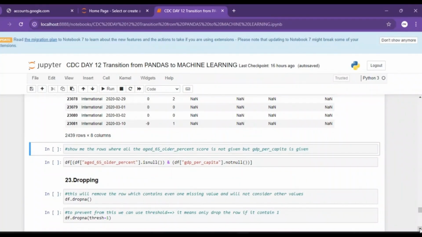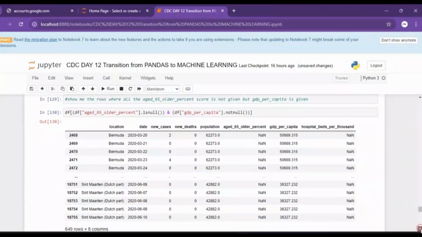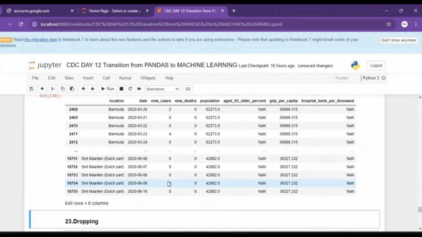At the same time, for those particular ones that are not given, GDP is given. So maybe you want to raise some important question: how come this was not and this was? And it will help you to do that analysis. So normally our interest is to see the intersection again, 649 rows.